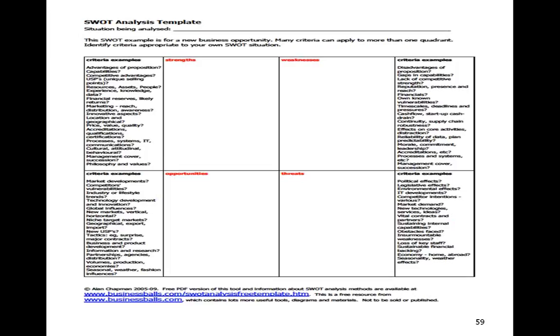Now this template, I doubt that you can see it very clearly, but there is a sample of a SWOT analysis template on the Moodle site, and I hope that you will take the time to look at that. And I just put this up here so it would be familiar with you, but it's so blurry I'm going to move past this.